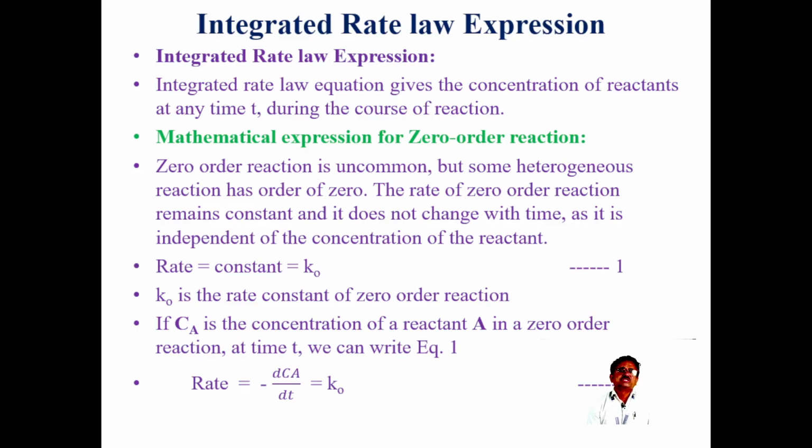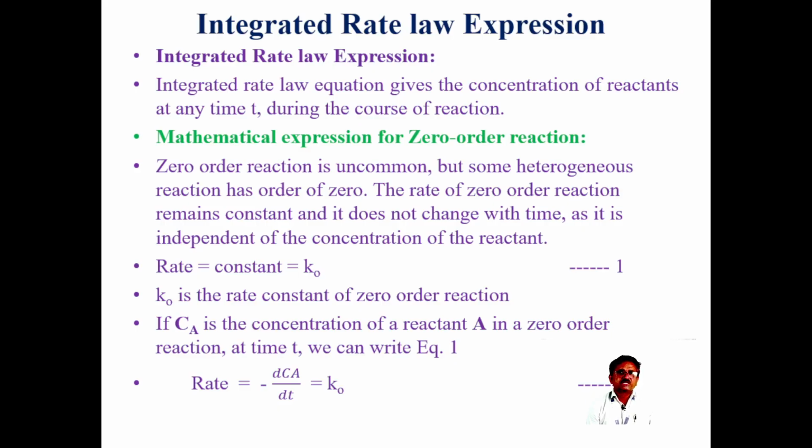Now, let us move towards the integrated rate law expressions. Integrated rate law expressions give the concentration of reactants at any time t during the course of reaction. Now, we have to see the mathematical expression for different order reactions. Initially, we will start from zero order reaction. Just now we learned about the order of reaction, and now we are taking the zero order reaction.